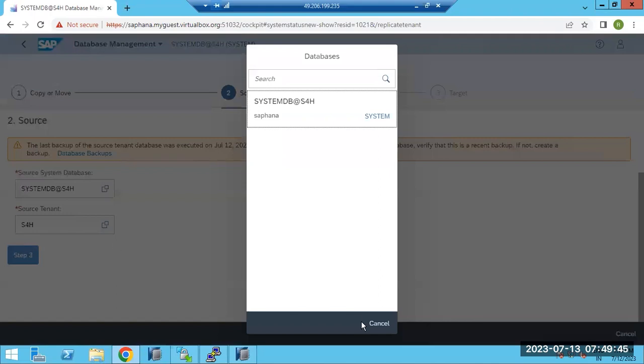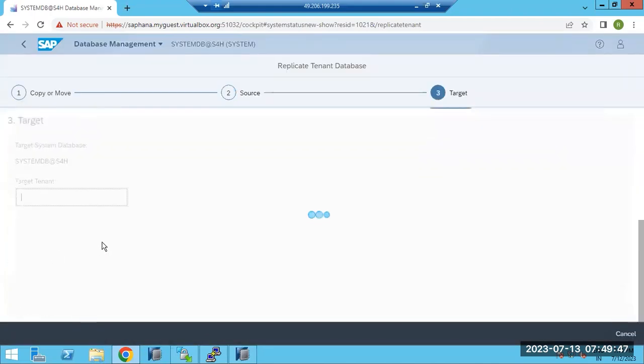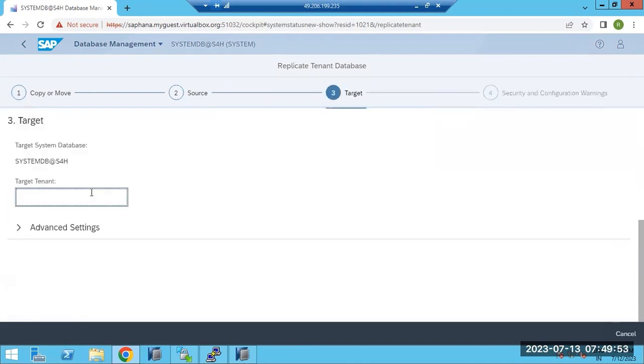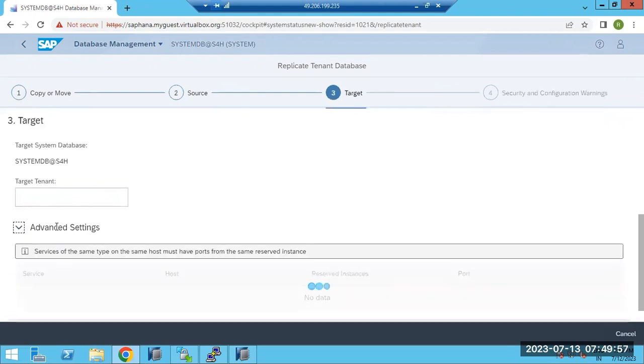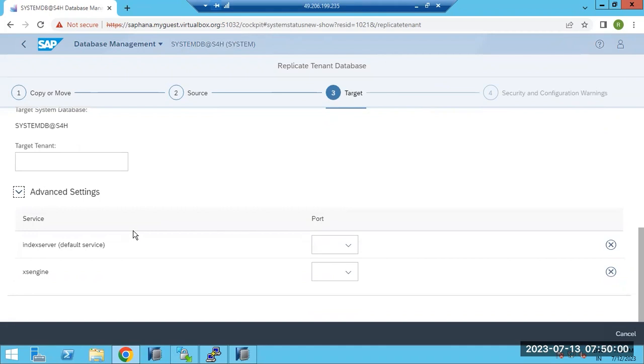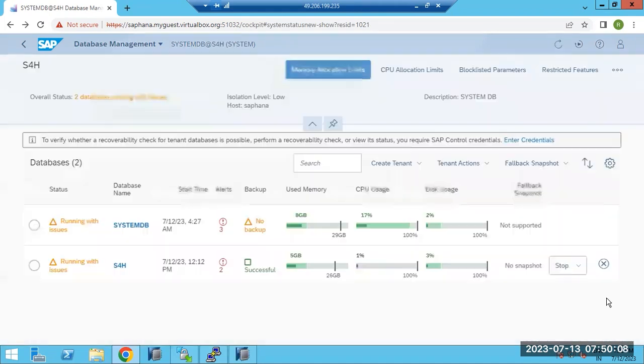This is the one. And what is my target tenant database? Suppose it is S4T. I can create the S4T tenant database using replication. All these things we can set. This is also possible, which means we are creating a copy of the existing one. Again, copy, creation and restore may take time, so we can use this.